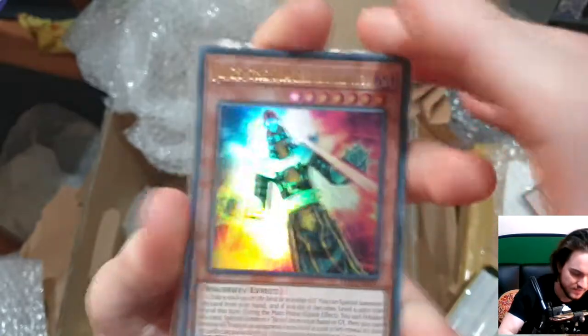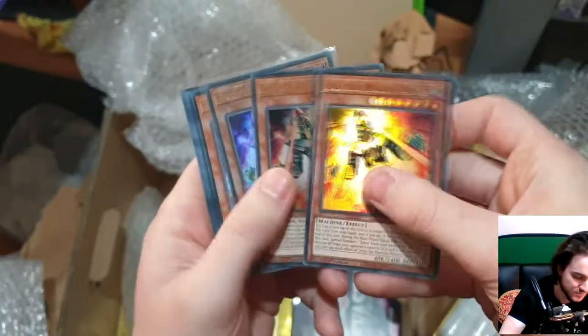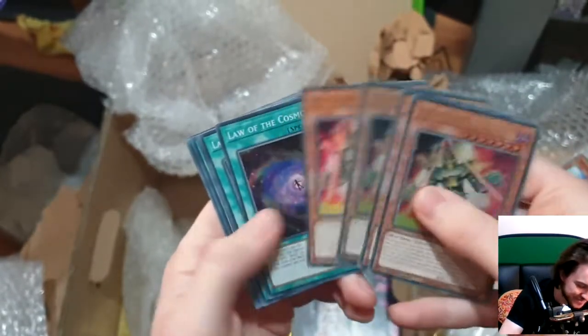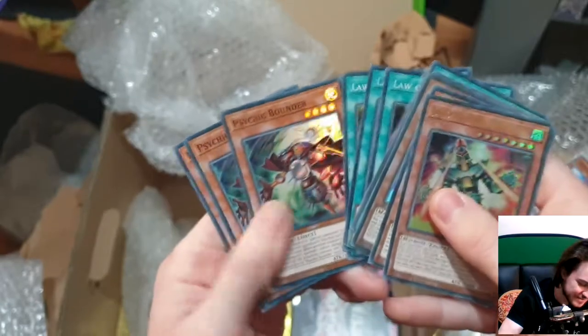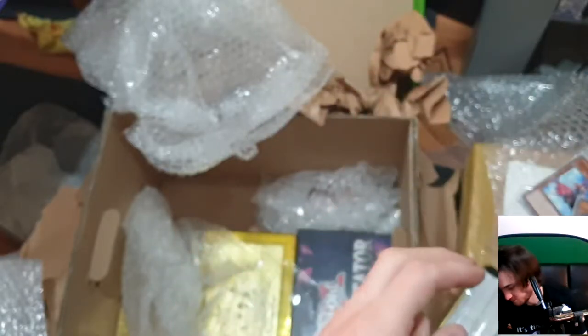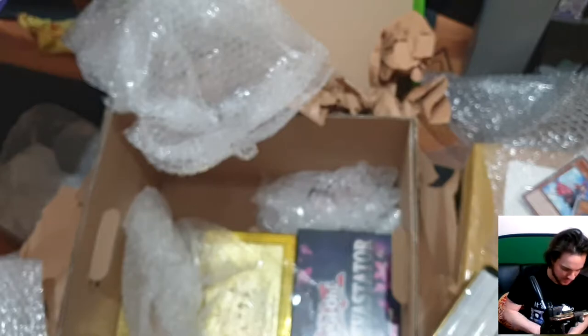We see a Jinzo the Machine Menace. How cool is that? Three Jinzo the Machine Menace. Four Jinzo Machine Menace, Lore of the Cosmos, and Psychic Bounder. Wow, that is cool. Or first edition. Not sure if that's had an ultimate or limited printing just yet. Jinzo box. Here we go.